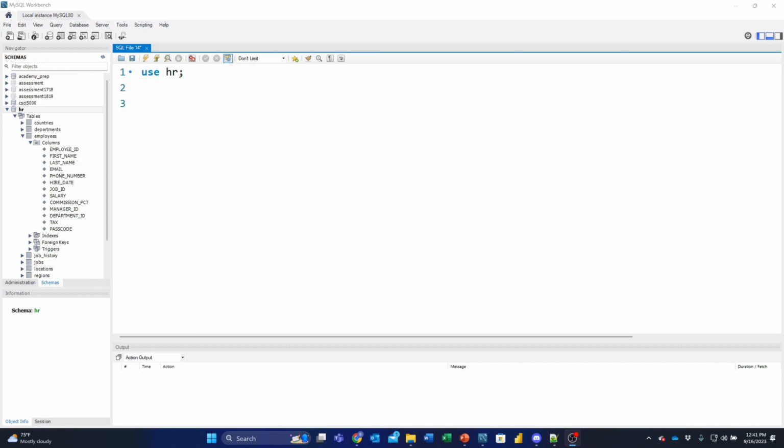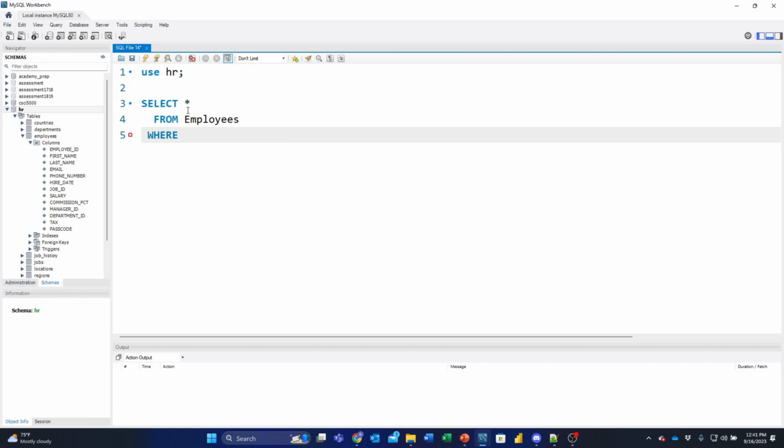In this video, I'm going to show you some complex conditions using SQL's select statement, and I'm going to use the HR database that we created in a previous example to do this. I just want to show you some of the results that we get when we're doing these comparisons. So the first thing is select star, and that just means I want all columns from employees, which is the table we're primarily going to use here.